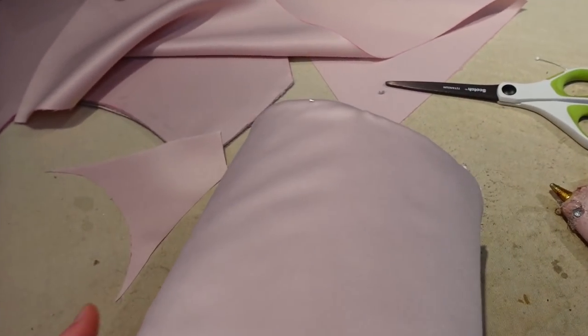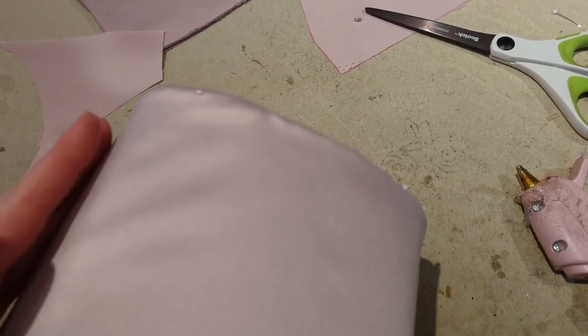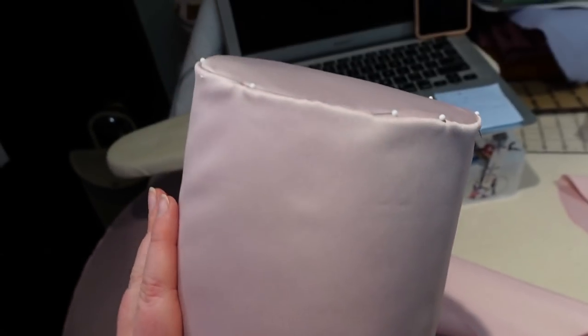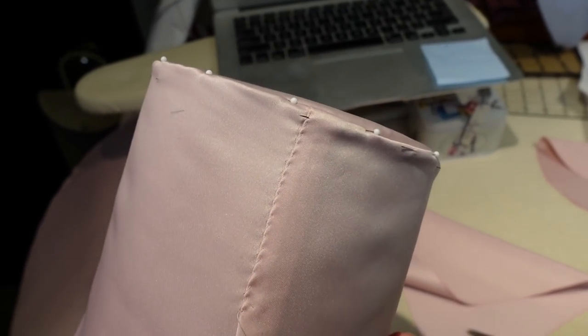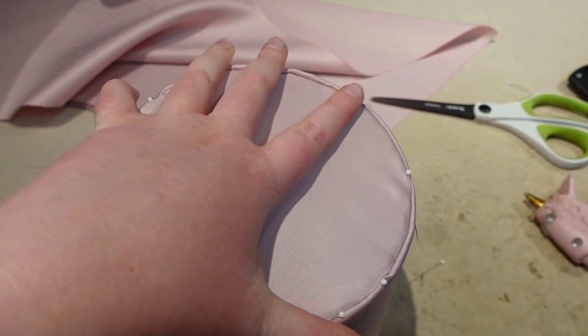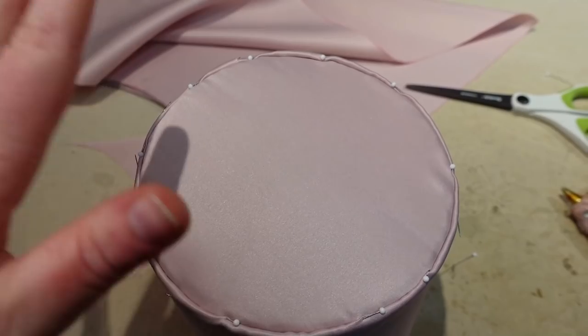And actually, I think the ring is the right size because it doesn't seem to be doing any of that bending out that can happen if it is too large and you've just forced it in there. It seems to still be pretty good. So that all still needs to be stitched into place, but at least it's there. I mean, literally just getting it in place is the hard part.